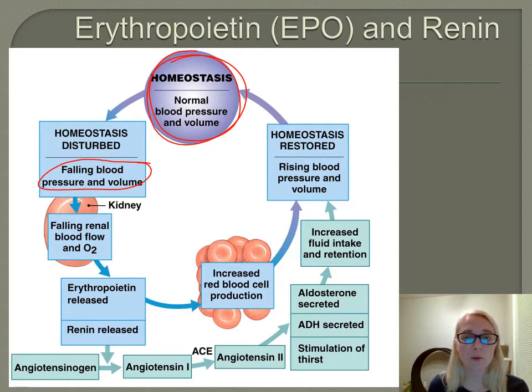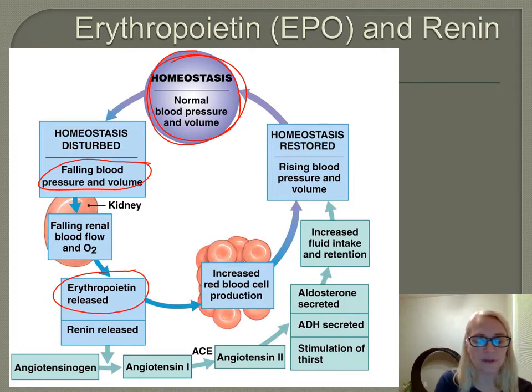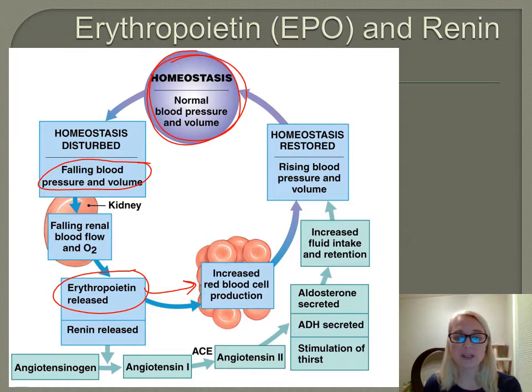If you have lowering blood volume and blood pressure, one of the hormones, EPO, is triggered to be released. It targets your bone marrow to increase red blood cell production, and that's going to increase your blood volume, because the more red blood cells you have, the more blood you have. That is one of the ways we are going to increase our overall blood volume, by making more blood, by making more red blood cells. This decreased blood volume and blood pressure will also decrease oxygen carrying capability, which the red blood cells will also counteract.